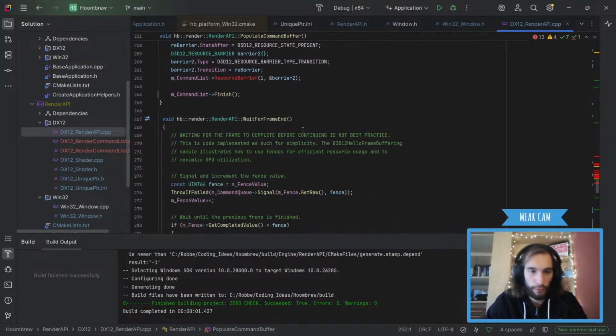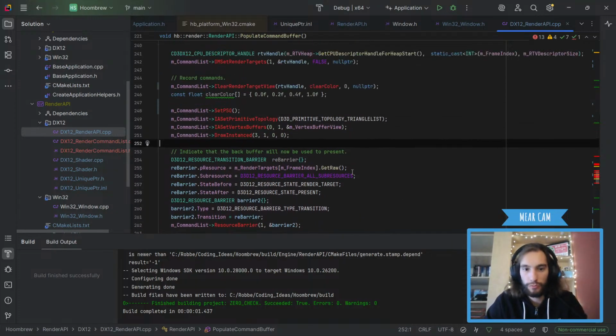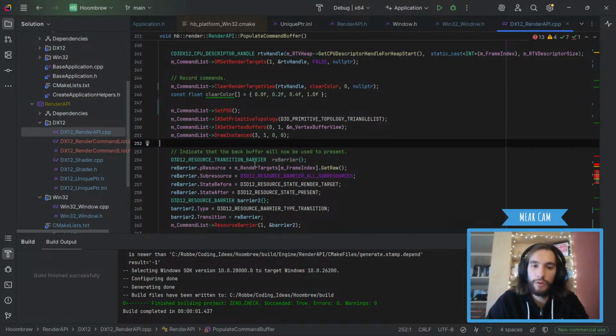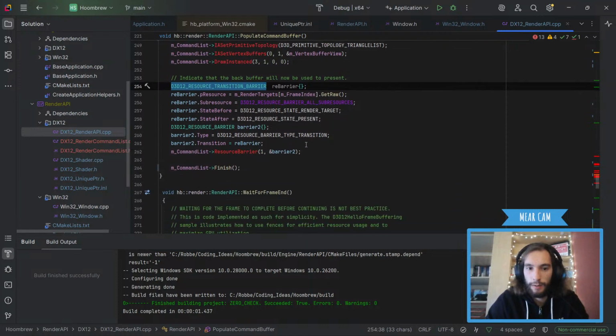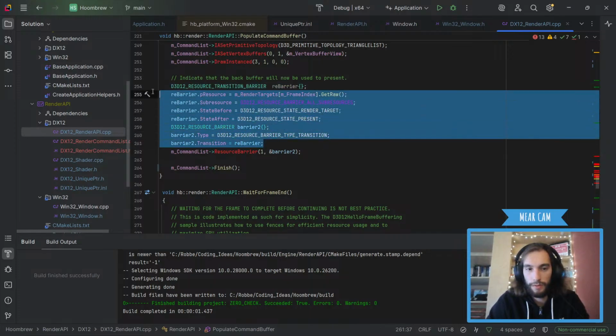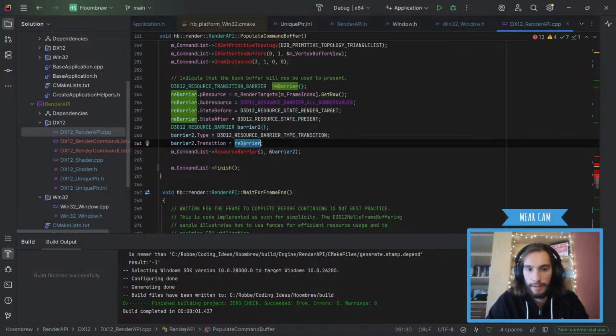I'm so confused. Well, not confused. I'm not sure how to do it properly. Because basically we want to make a transition barrier, right? Which is all of this crap. So we want this to be correct, and then we can pass that in here.